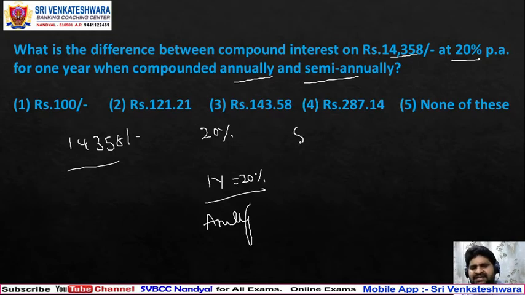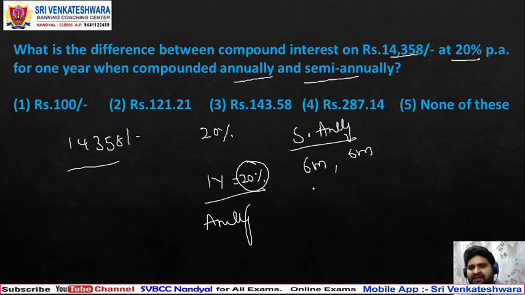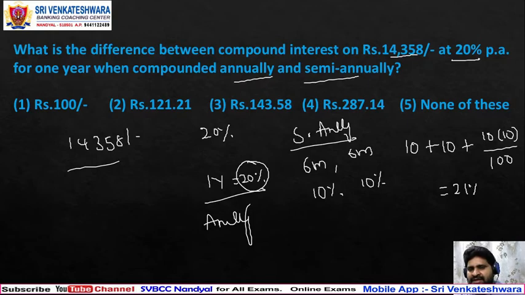Let us understand the semi-annual case. Semi-annual means we break it into 6 months, 2 cycles. Per year it is 20%, and for half a year we do it 2 times, not 10% and 10% simply. For 2 continuous percentage changes, we use a plus b plus ab by 100. That is r plus r square by 100: 10 plus 10 plus 10 into 10 by 100. So 20 plus 1 is 21. That means if you do it semi-annually, I'll get 21%, that is for every 6 months.